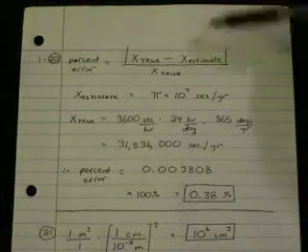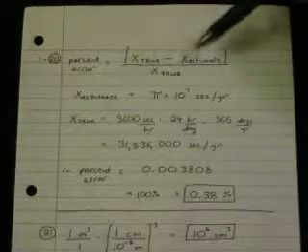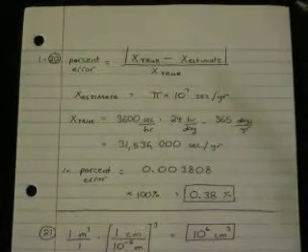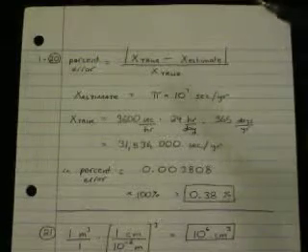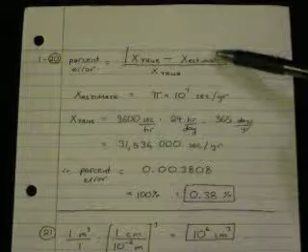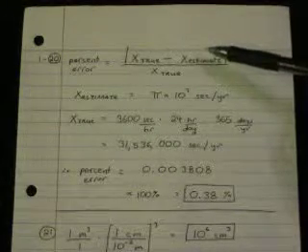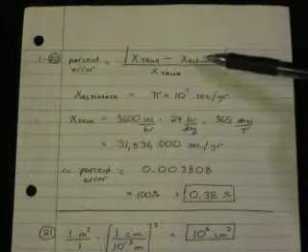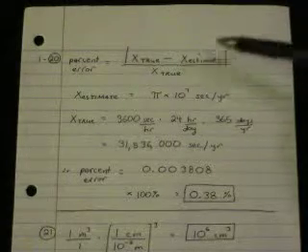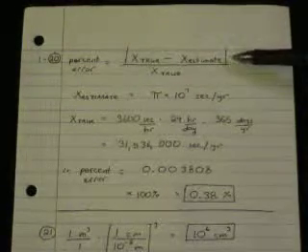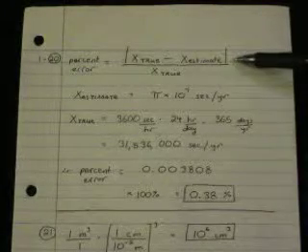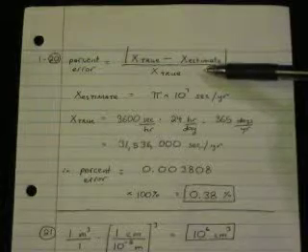In the numerator, the difference between true value and estimate, I put that in absolute value form because we want this to always come out positive. Whether the true value is larger or smaller than the estimate will affect whether it's positive or negative. We don't care if it's positive or negative. We just want the positive difference. So we take the absolute value. So it's the difference of the two divided by the true value.